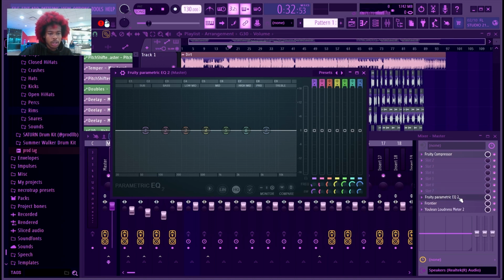This is a really old song though. This is not what my bus looks like, so don't judge me, right? But we're going to, what is this? High shelf. We gotta take a high shelf, to be honest.